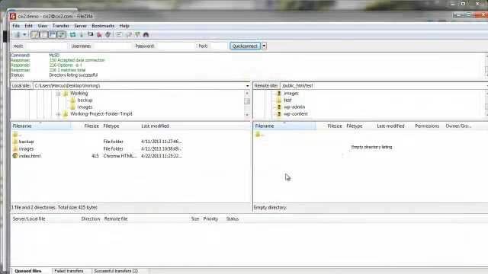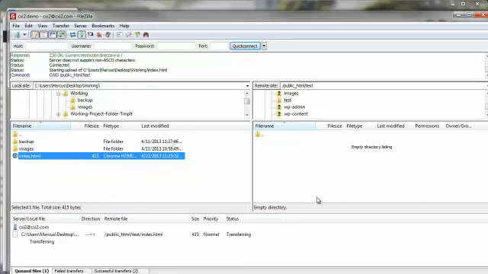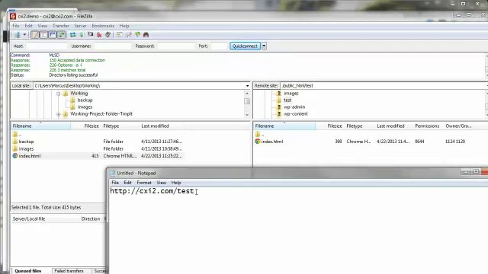Now, I've already logged into my server through FileZilla, and I'm at the test directory in my domain name. So now then, all I need to do is drag my index.html file over to the test directory, or you can right click and left click on upload. That, or just left click, hold, and drag it on over there. Either way, it's going to end up in the same location. And this is the URL now, and with this being named index.htm or index.html, the browser will automatically pick this up without it actually having to be declared in the URL.